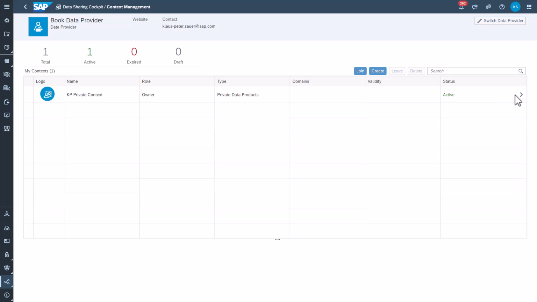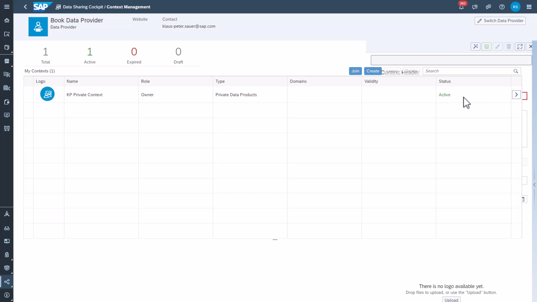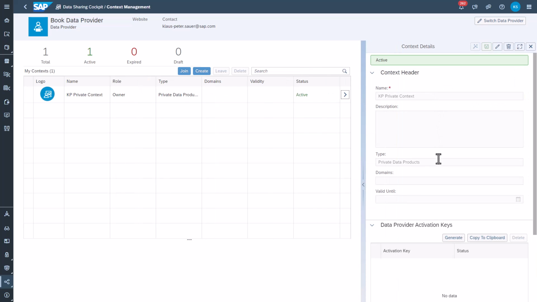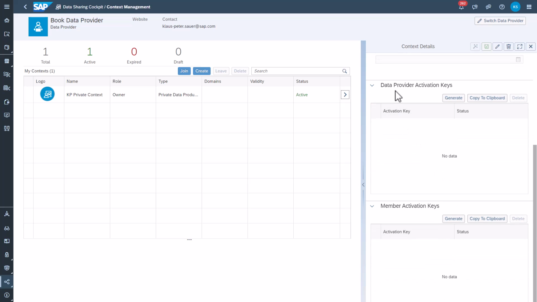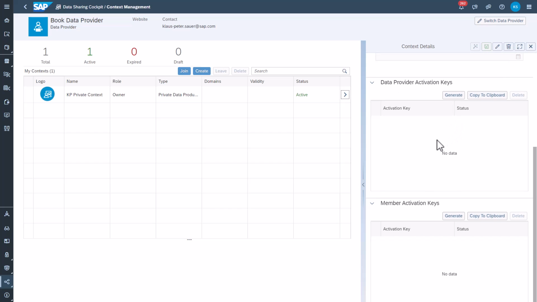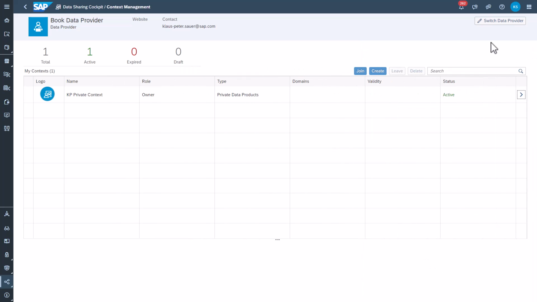That means I can use this context, which is active, to share data with and invite other data providers. We've seen that on the slides. Give them access keys and add multiple of them, as well as, of course, members, meaning consumers of such a context.